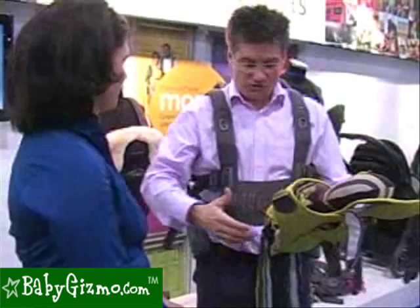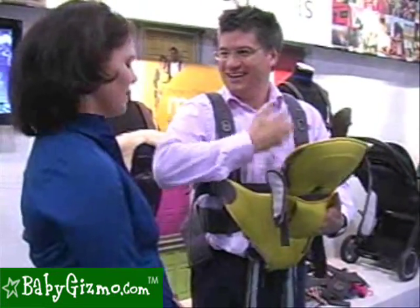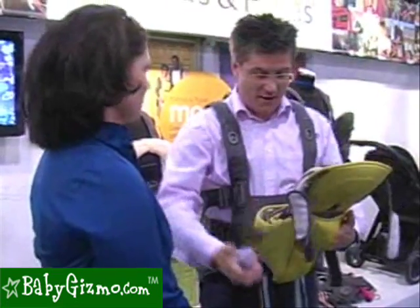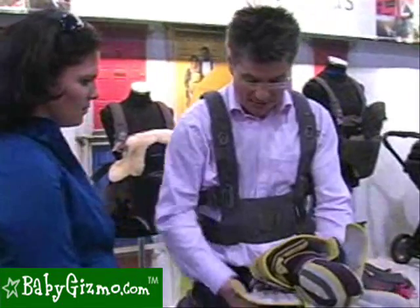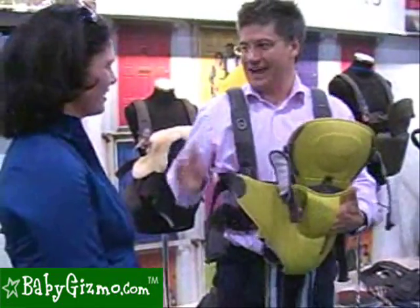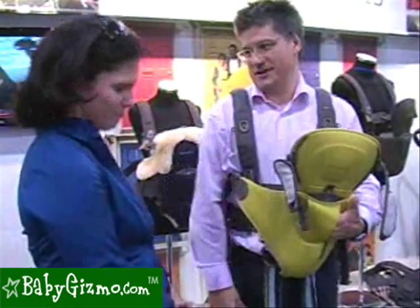Exactly. A lot of them, when you've got the carrier on, you've got to try and insert the child into the carrier, or you've got to put the child in the carrier while the carrier is attached. A lot of them, you have to lay on a table like this and you've got a harness on, you're trying to... So that's what parents told us they hated. So everything that people told us they hated about other harnesses and carriers, we tried to fix.